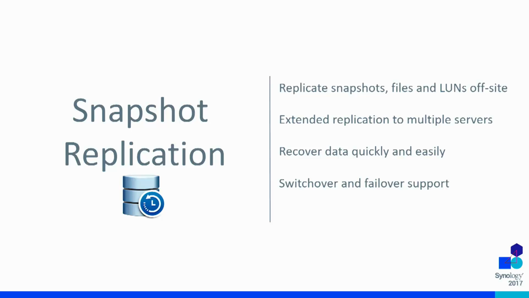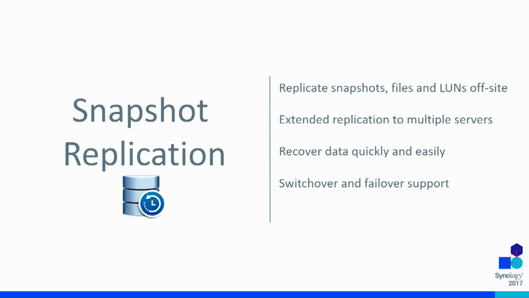Since file versions in BTRFS are very, very efficient, you could recover the data very quickly. Essentially, the file version is just the difference between the original file and the change. So all you need to restore is the change itself instead of sending that entire file over the network. So therefore, your recovery is much faster.